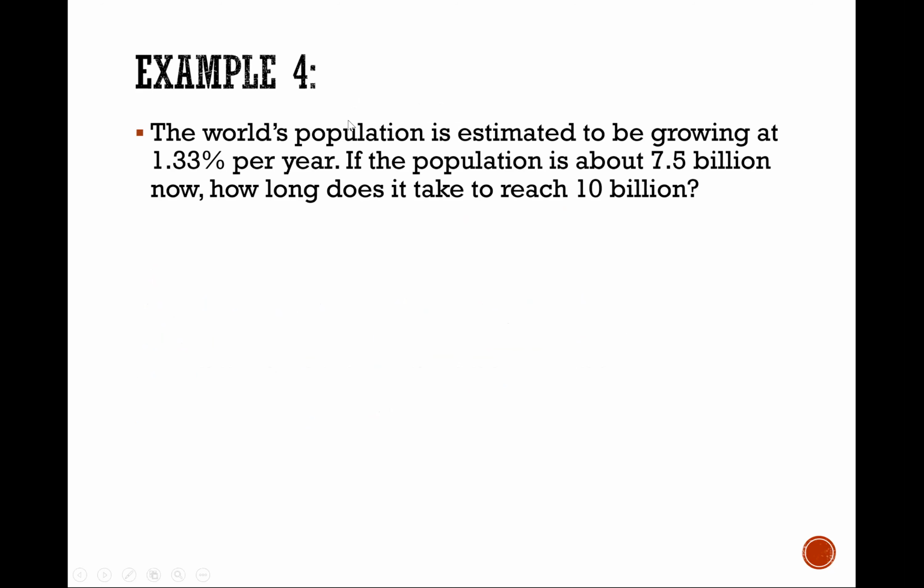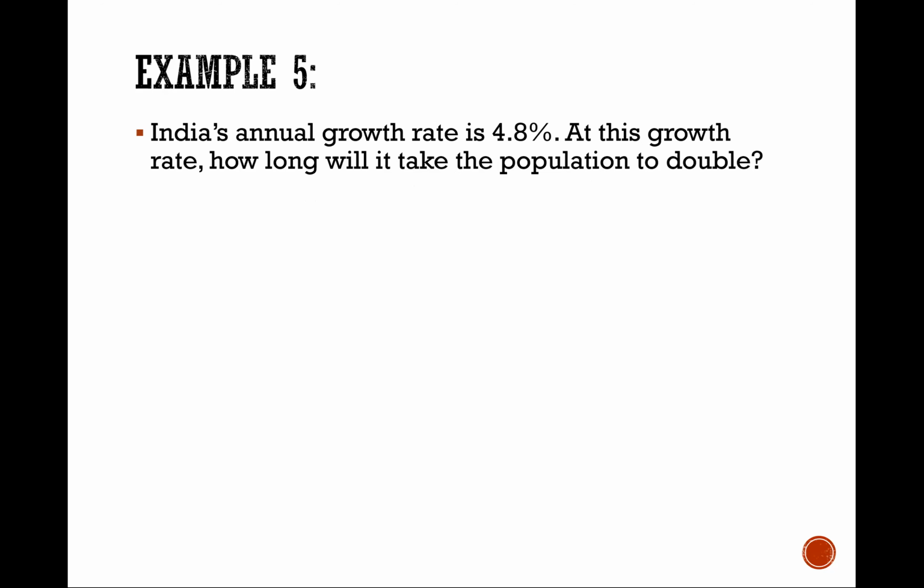Okay, and then quickly double check, yeah, we did this one. Great. Now let's take a look at example 5. Let's say India's annual growth rate is 4.8%. At this growth rate, how long will it take for the population to double? This is just a hypothetical case. We do not have much information besides the annual growth rate.